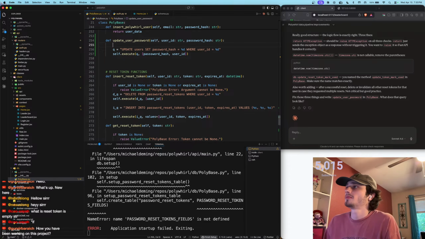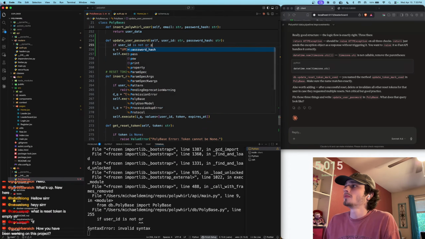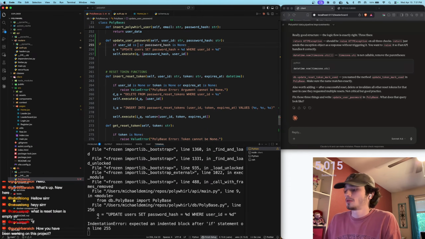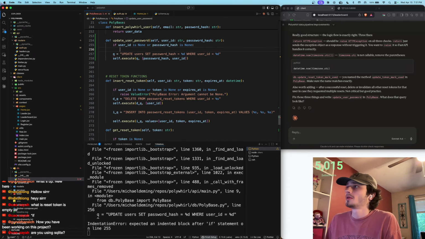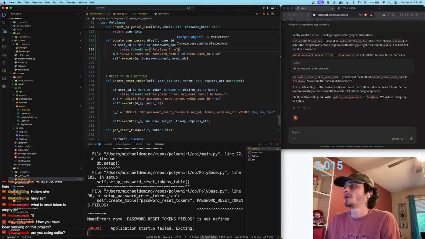I guess we'll have some checking. So if user ID is None or password hash is None, we're going to raise a value error and say a polybase error, and then do arguments cannot be None.